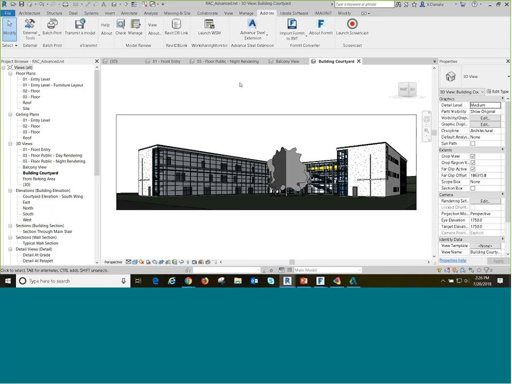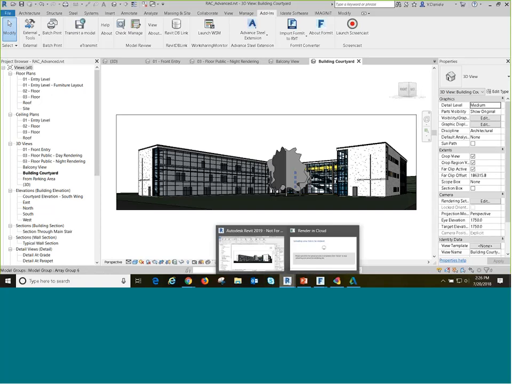Although the materials do come through from Format into Revit, so if you wanted to, you could apply all of your materials directly in Format, bring that into a Revit environment and run Insight. You don't even have to do any modeling in the conceptual mass environment inside of Revit.